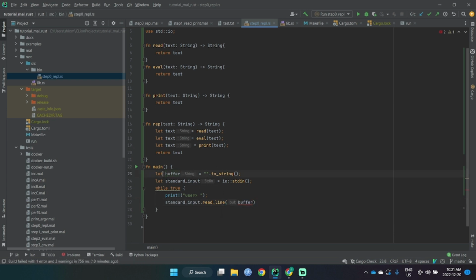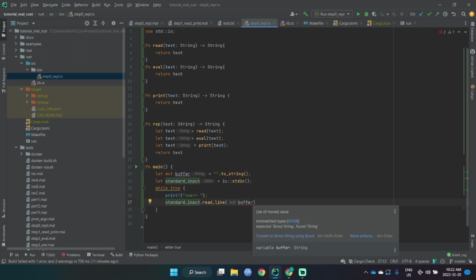So we're going to make this a mutable buffer because the way this function is working is that the readline function is taking in a reference. If anybody has difficulty understanding what a reference is, I can spend time explaining it. I'm just going to assume that this is standard for most people. This function takes in a reference to our string, and then mutates our string to contain the contents of what was written in the terminal. So we need this to be a mutable string because we're mutating it.